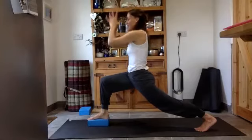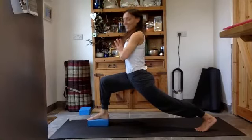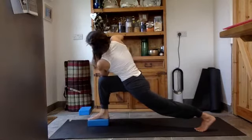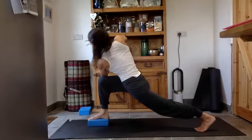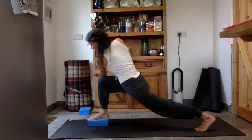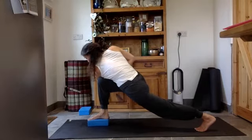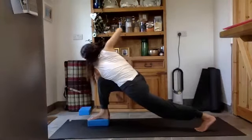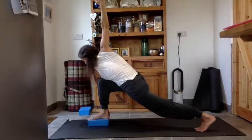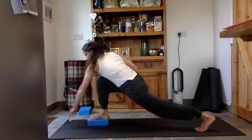Yeah. Hands come heart center and back into that twist. Left arm on the outside of your right leg. Push your palms together and really push down through that right foot. If you want to go a bit deeper into the twist, left arm outside your right leg, right fingers to the sky. Breathe in. Well done, guys. Release, right hand comes down.